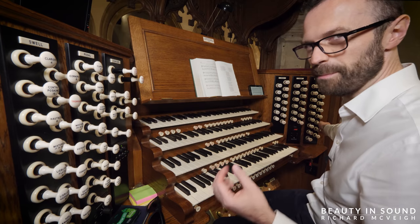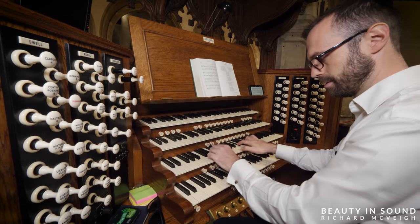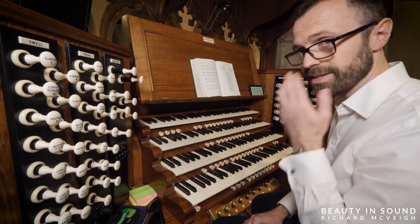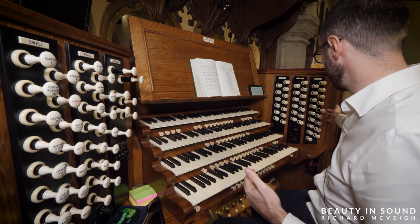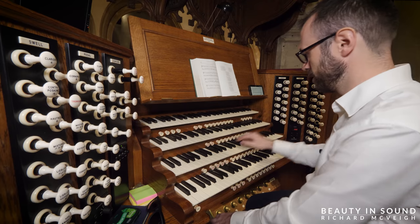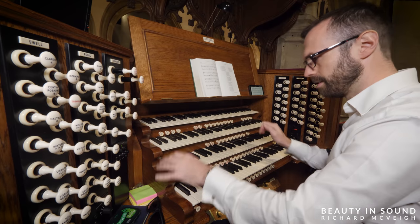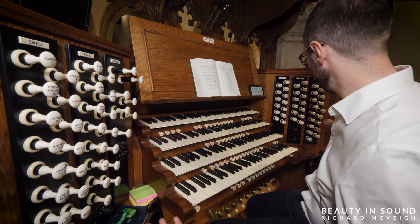It has a bit of a bigger brother, the clarabella flute. Remember, flute harmonique, it's that sort of style, isn't it? A very wide style. With a fore foot, it's called a flute harmonique fore foot, actually. With the 12th, which you've heard a few times today.